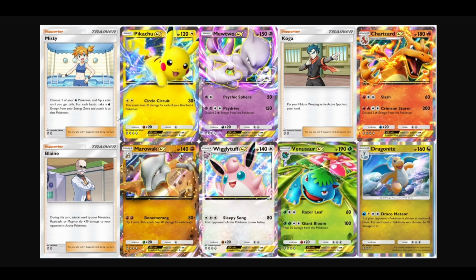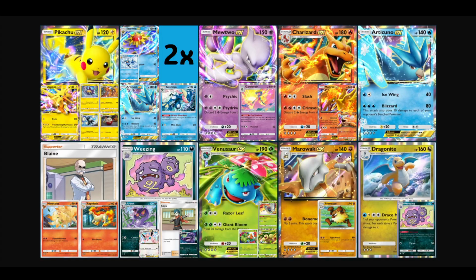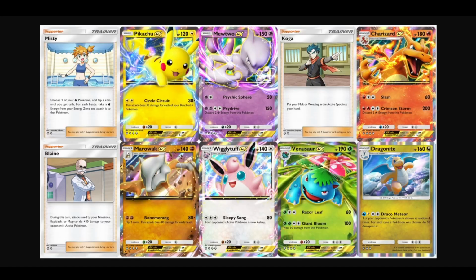To me, it's the three water decks with Starmie, Articuno, and Greninja. I haven't seen a lot of the solo Articuno deck. I've been seeing a decent amount. It's a relatively affordable deck, theoretically very affordable. It's a little awkward because the Articuno EXs and Misties are in different packs, but still, a pretty decent deck.